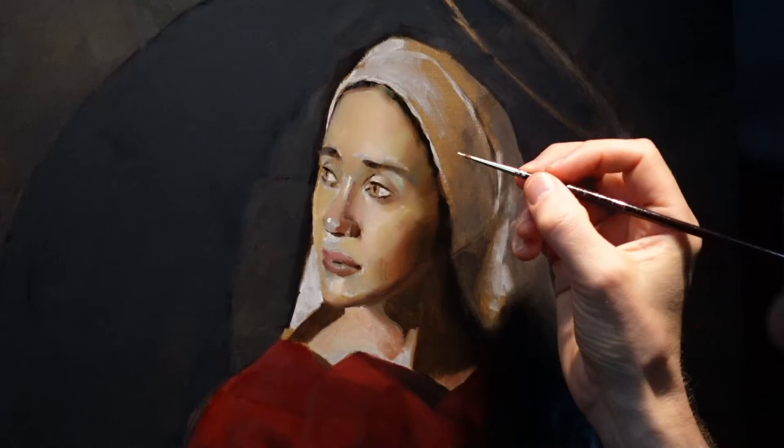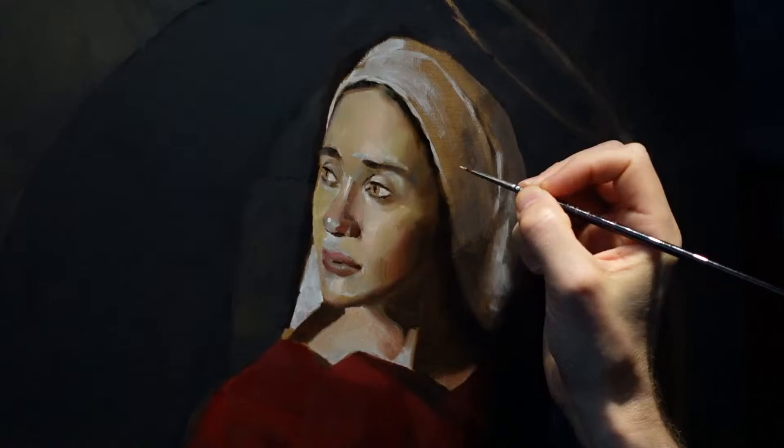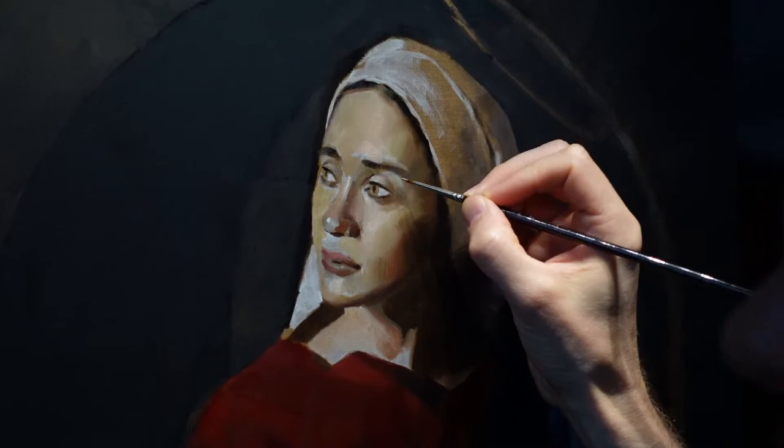And a lot of times, just as I'm going, I'll discover various other drawing issues. You know, where the eye comes down a little different than I had originally intended or had sketched in.